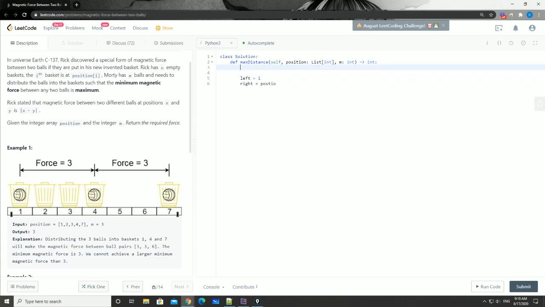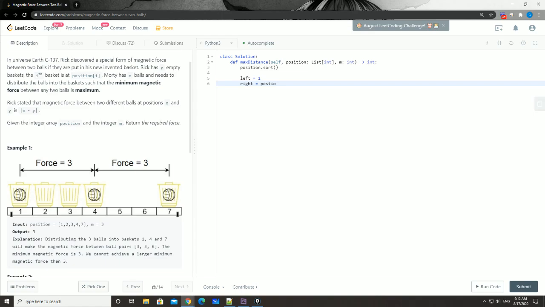Okay, so first, before doing that, we have to sort our positions, right? We have to sort from the smallest to the biggest, so we can do our greedy search here, or binary search. For binary search, you guys know it has to be sorted, right? And for the binary search, we're going to need a helper function to help us track. You know what? Actually, I'm going to finish the main code, and then we'll talk about the helper function here.